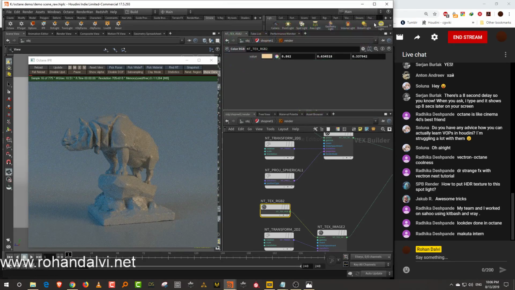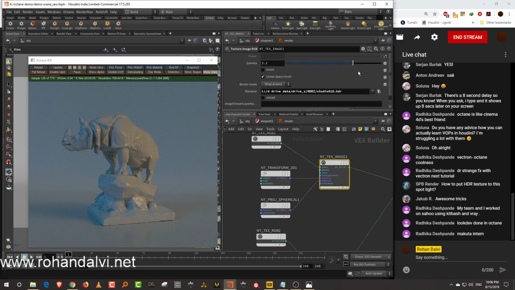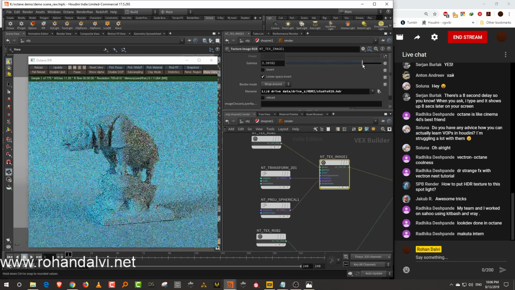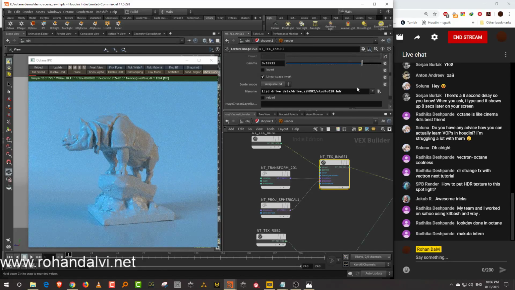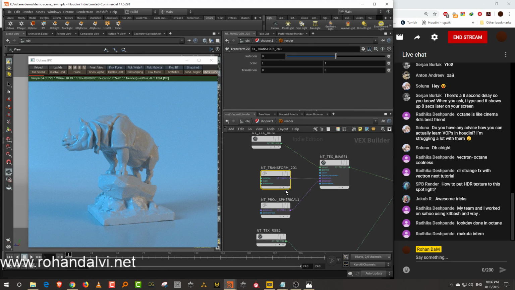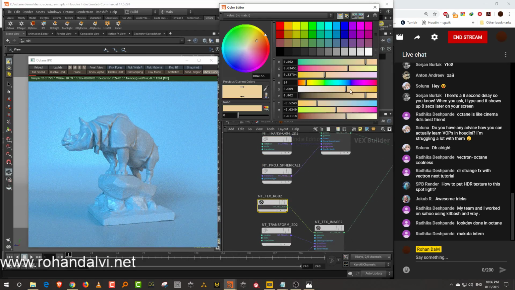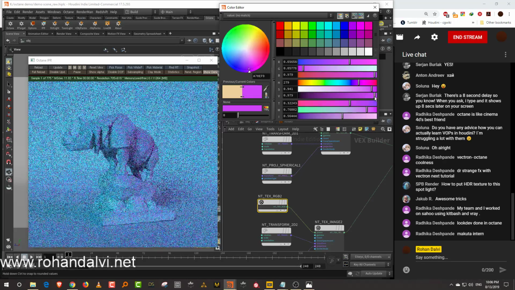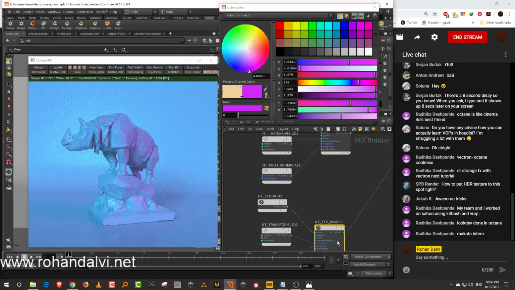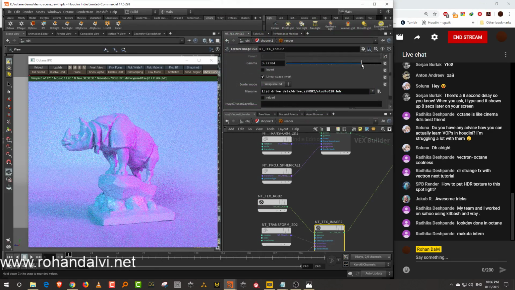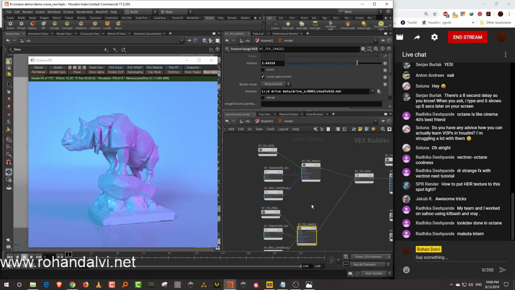Okay, this is fine. The other thing that is also interesting is adjusting gamma is like you're increasing contrast. So if you really adjust the gamma higher, the HDR becomes that much more high contrast. So it actually starts giving out more light. And then I can just translate this around. Let's make this something richer in color. Yeah, and let's adjust the HDR for this as well. Okay, so there you go. So you can light up using multiple HDRs that way if you want.